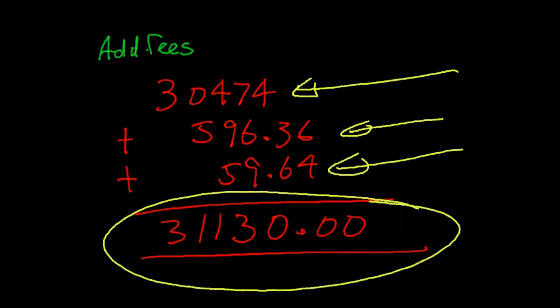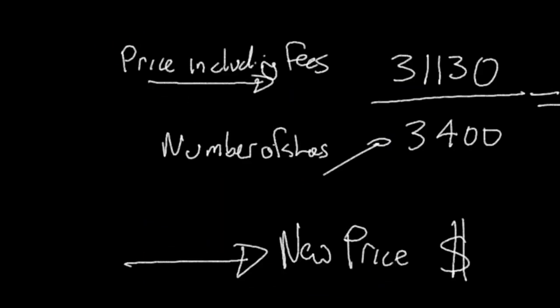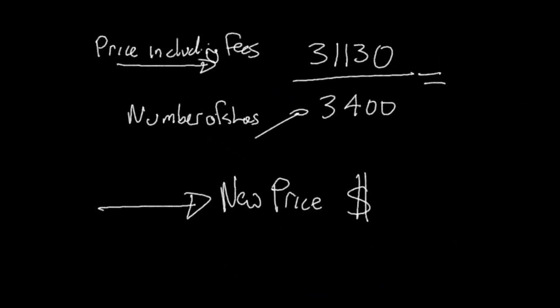So what we do is we grab that number and we divide it by the number of shares that we've got. Because we now know that we have to raise this much more money, and that's the number of shares we got. So if we divide the two out, that'll give us how much we have to sell each share for to cover our costs. If you do that in the calculator, you get 9.1559. Okay, so you get a couple of decimal places there.